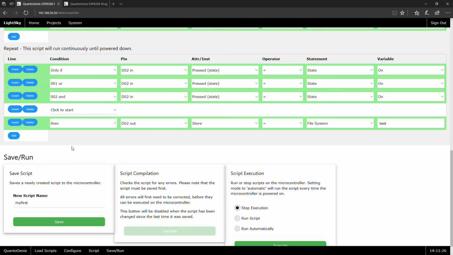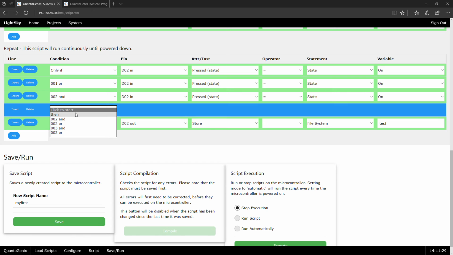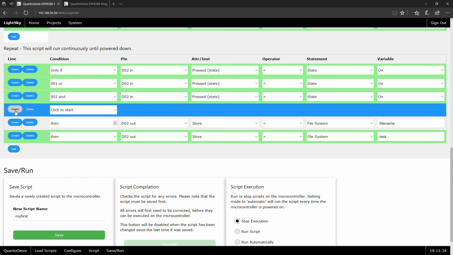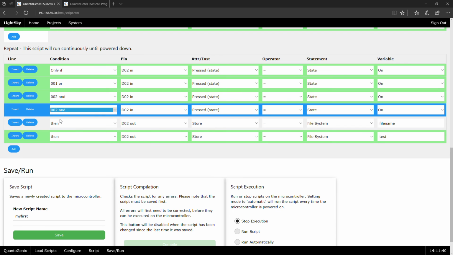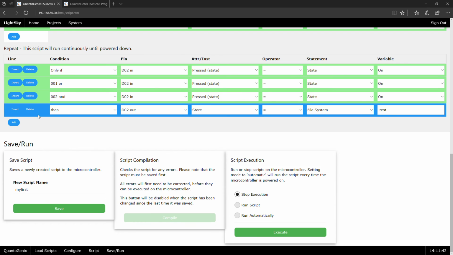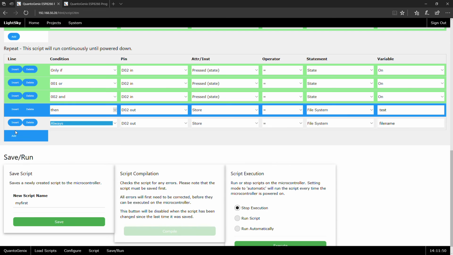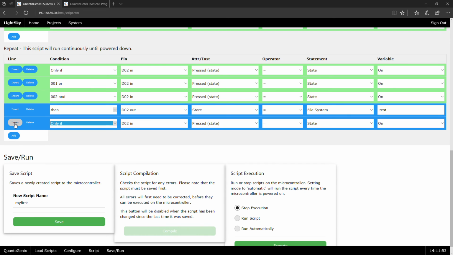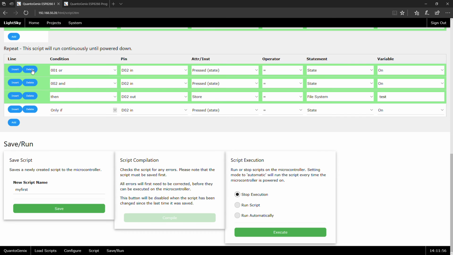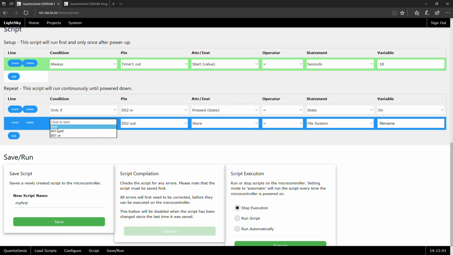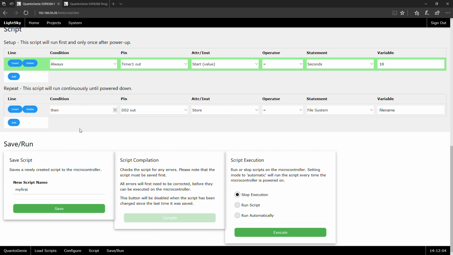But now we're going to insert a line in here, and let's try and break this. I'll try to make this as hard as possible to break. Yes, let's put another only if in there. Let's delete these lines and put only if, then a then, and then we delete the if.